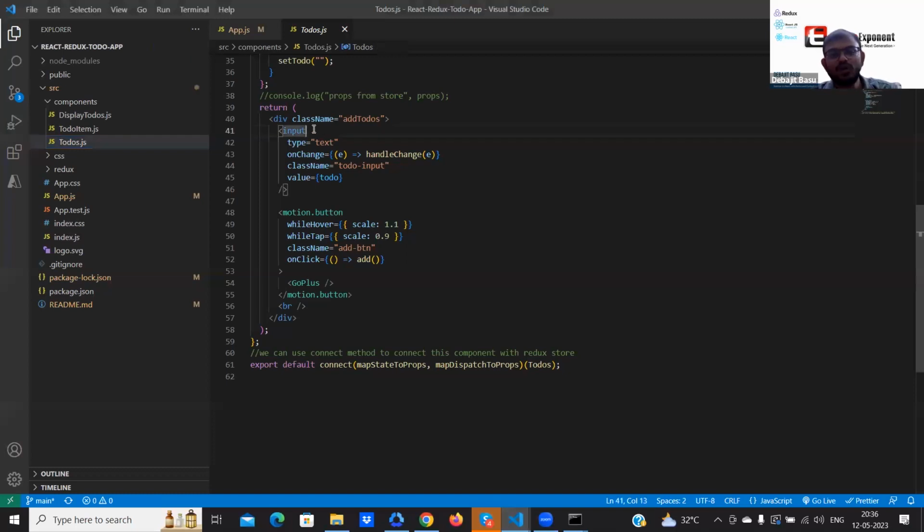Now, the input component will get the data using this particular synthetic event handler. This is basically an event handler provided by React, and by using it you will get the value from the input field. There are two types of methodologies available to get the value from the input field or any specific form field: one is controlled input and one is uncontrolled input. The differences and implementation details of controlled and uncontrolled inputs you will get inside that topic. It is not possible for me to make you understand each and every topic here.